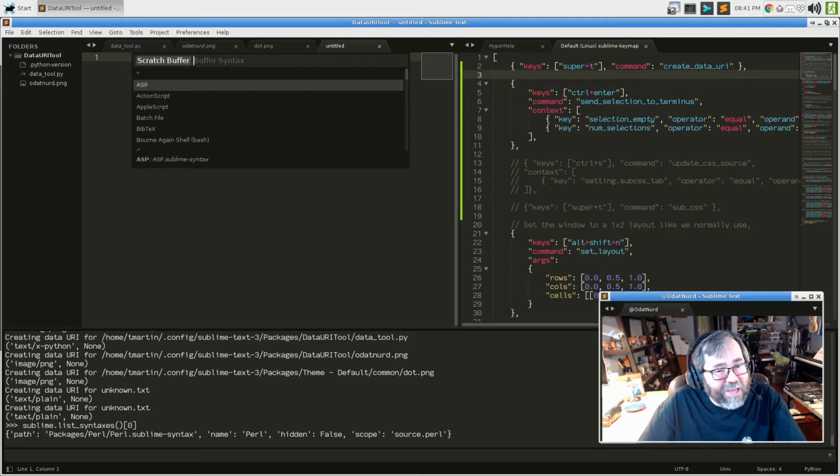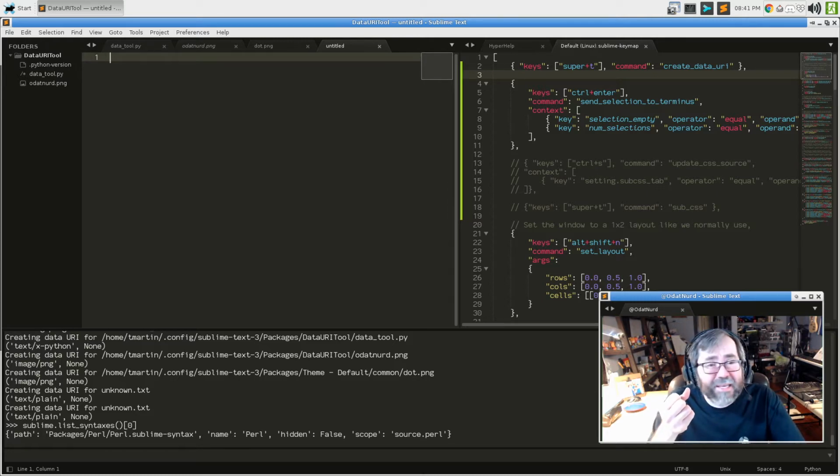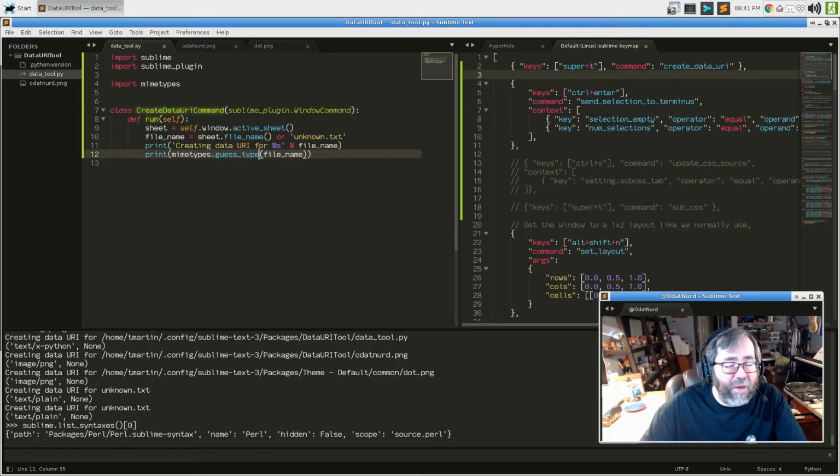By loading up the actual syntax files, the Sublime syntax file or the TM language file, you could actually get the list of extensions out of a syntax, but there could be more than one of them. And are they all the same mime type? I don't know. So for our purposes here, we're going to assume that this is going to be something that we are interested in.